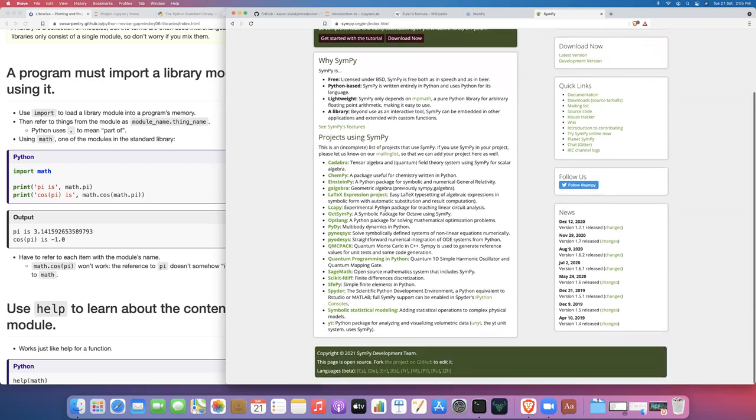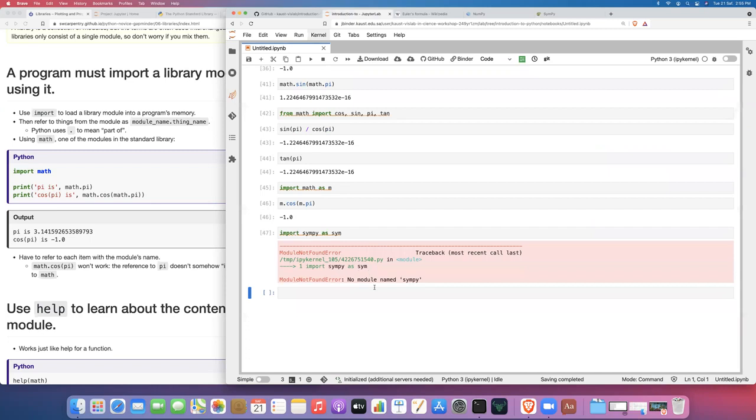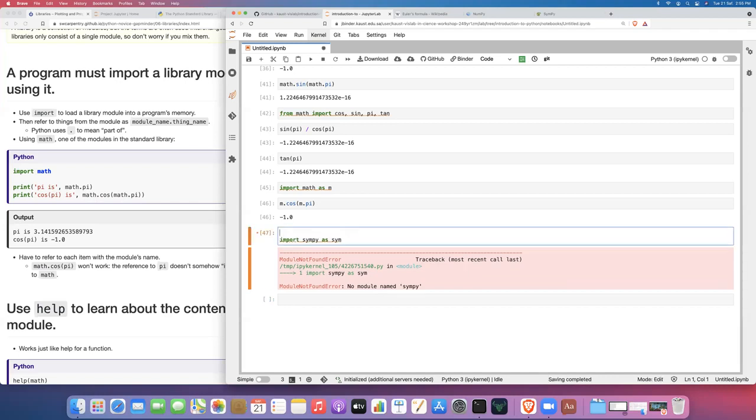So this is more for other branches of science and mathematics. So it's not installed, and this is the type of error that you will see if you're trying to import a package that has not been installed. So to fix this error, I would have to install the SymPy package, and then I could run this code. Import error. Okay.